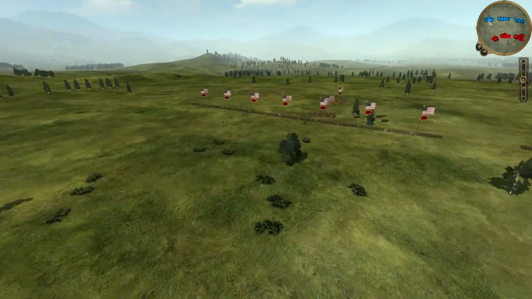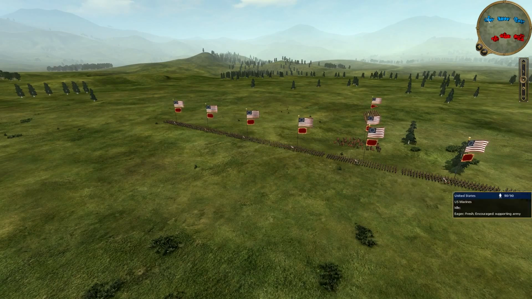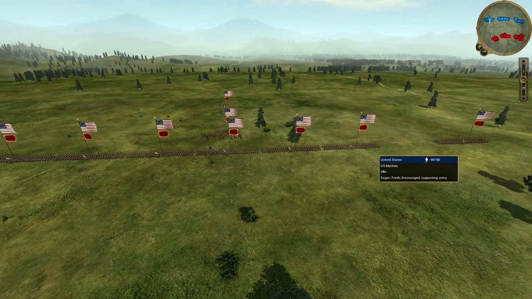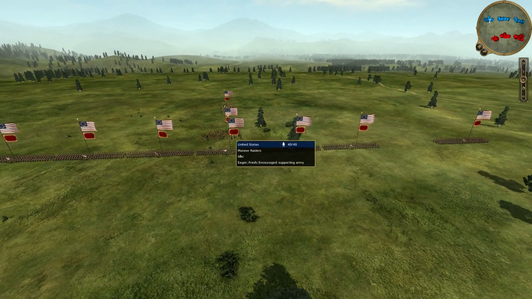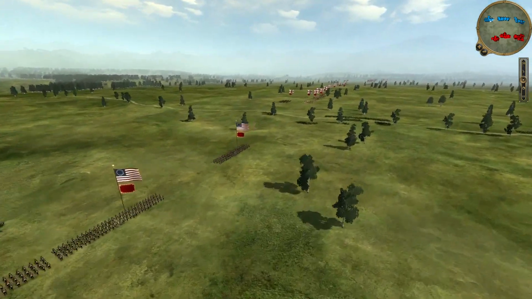So the U.S., they're set up. They have a lot of infantry out front. U.S. Marines. Oh, okay. All up front. So expensive, heavy troops. All U.S. Marines with some Pioneer Raiders behind them and Lee's Legion behind them.